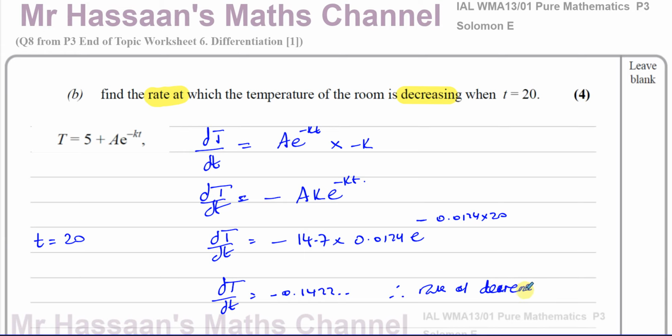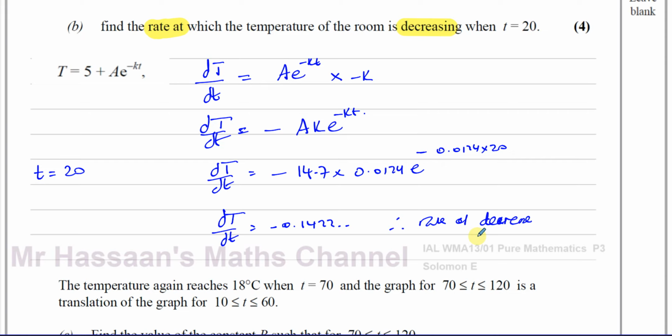Because the question says decrease, it says find the rate of the temperature decrease. It doesn't say rate of change, it says decrease. We don't have to put the negative sign. We can say the rate of decrease is 0.142 degrees Celsius per minute. Even though the mark scheme of this paper mentions a minus here, technically we should not write the minus. If you did, I'm sure they would be lenient on you, but it's technically wrong to write minus here because the question's asking you for the rate of decrease. So the question itself contains the notion that it's going down.